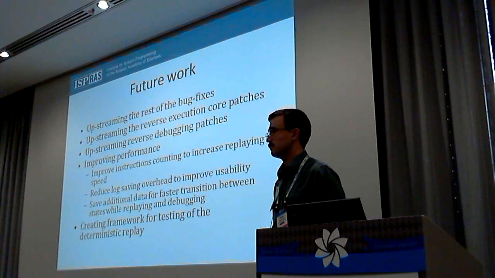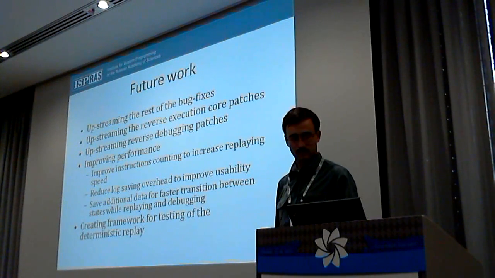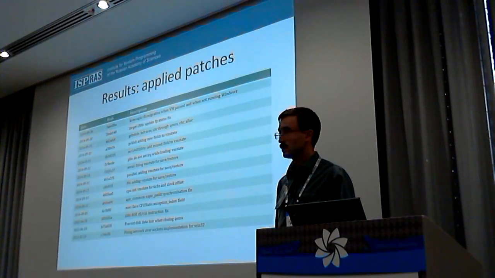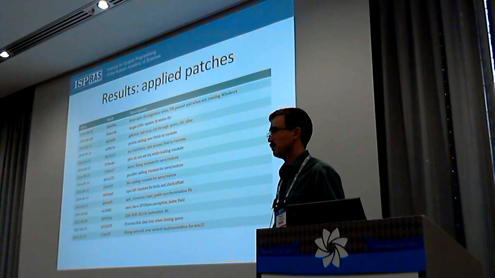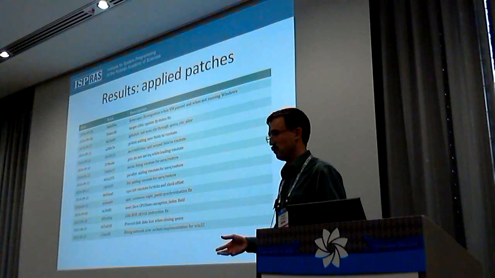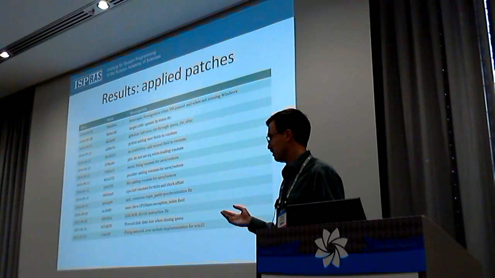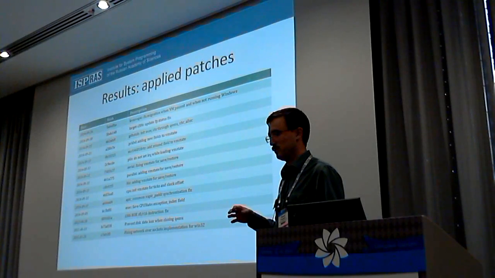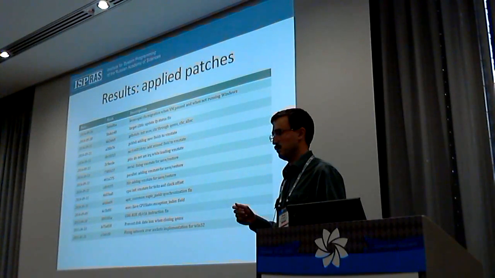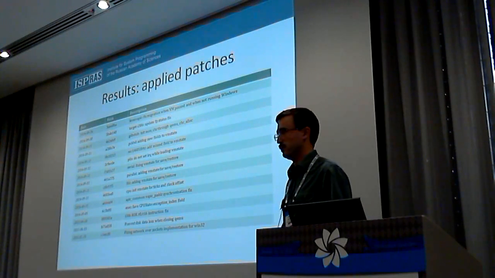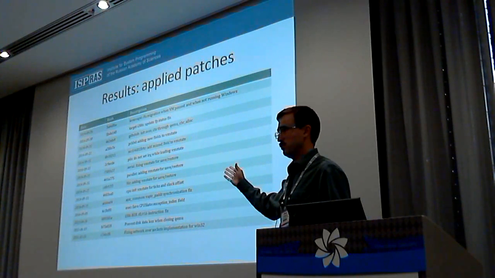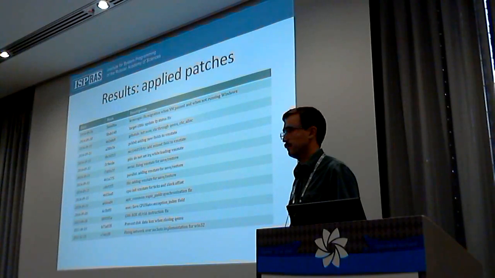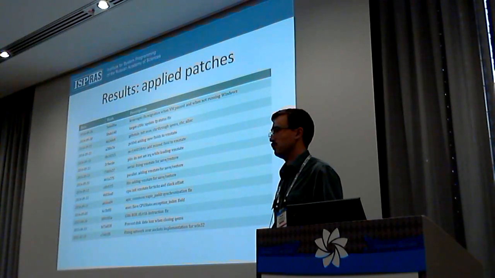These bugs that you found in the bug list, did you just find the reason for them, or did you find them using the reverse debugging? Oh, we found these bugs using replaying of QEMU. Some of them occur under certain conditions, and replaying allowed us to find them faster. And these are patches already applied to the master branch. I answered your question. Yes.